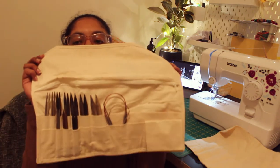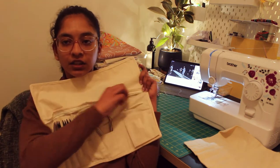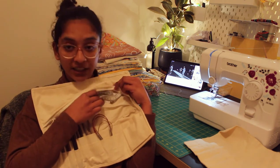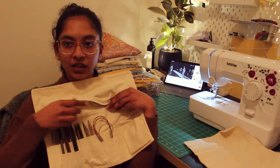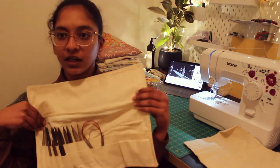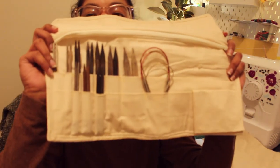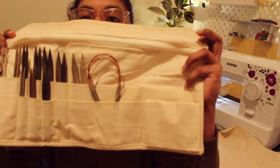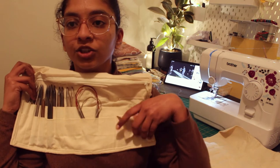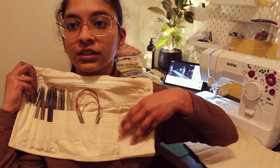So this is the thing, and then you open, and that's how it looks. Those are the needles down there, and then you have the zip pocket with, currently, a measuring tape in there. And then the same things as my other case. So your needles and your stitch marker hanky thing, pockets, and then this is the notion pouch with the flap. That's where you put your stuff in.